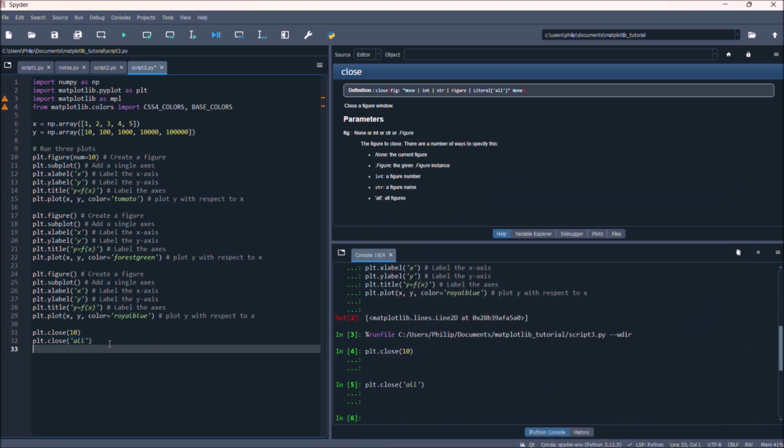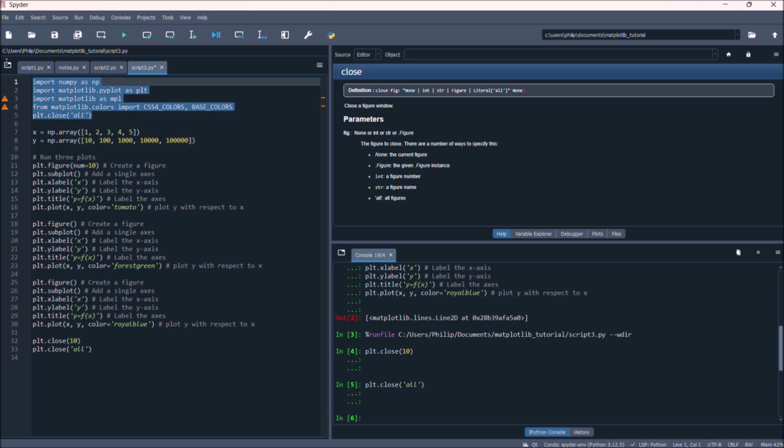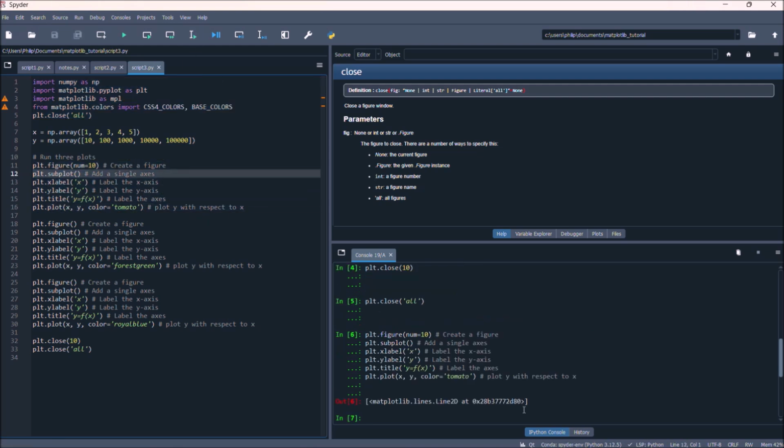So let's close figure 10, and then let's close all figures. So plt.close all is quite commonly placed at the top of a script file after the imports to make sure that no previous figure that's been opened is going to be reselected and edited.